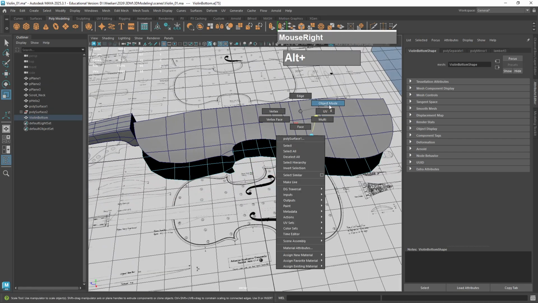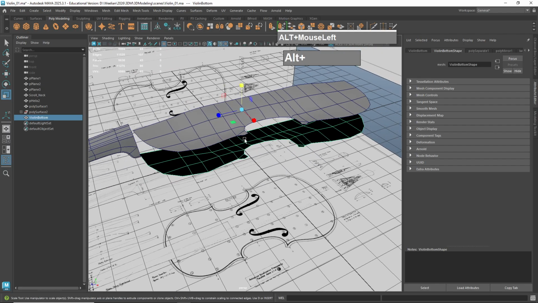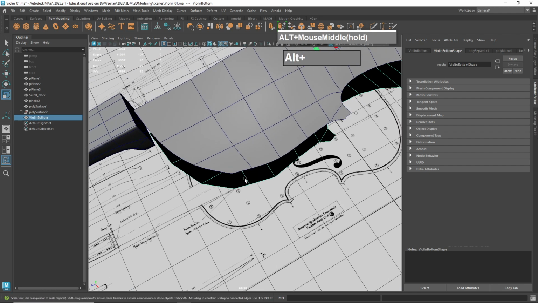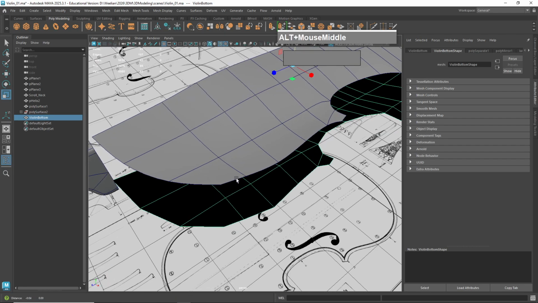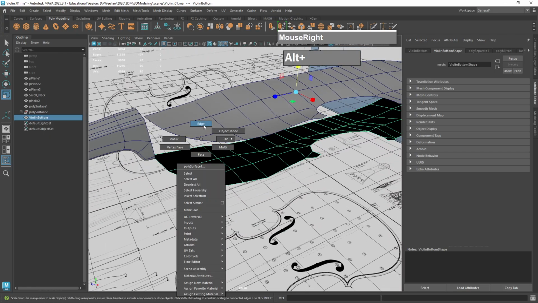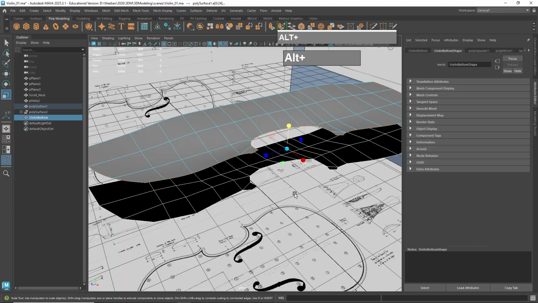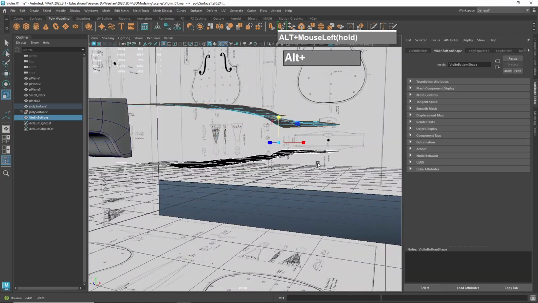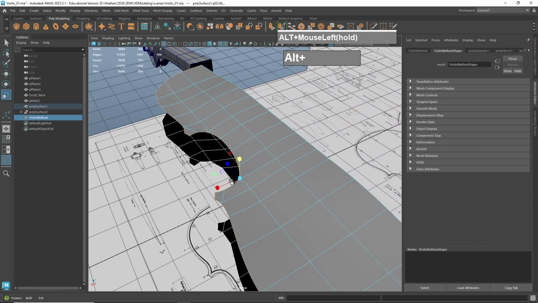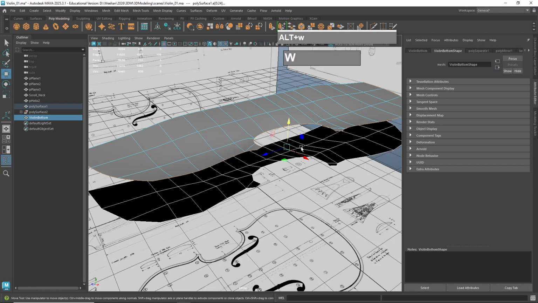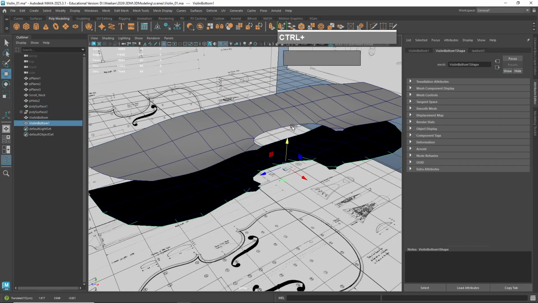Okay, so now the issue here is that if I were to extrude this, right, we're going to lose some of this nice round curved area here because we have this very hard edge. Okay, so we might have to reflow the topology a little bit later on. But let's see what happens when we extrude out the edge. Alright, so now we have the edge. Okay, just an experiment first. Let me just try to extrude out one small section.